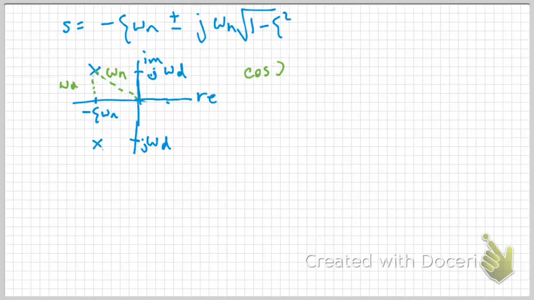Sorry for the technical difficulties. So if we look at the angle at this line of the hypotenuse over the origin, so drawing a little vector from the origin to our poles, we can say cosine of theta, where theta is the angle between the real axis and the hypotenuse that leads to our poles, is going to be equal to zeta. So that's a nice way to connect what's going on with your poles. We're going to do a couple of example problems in the Zoom meeting that show how this works.